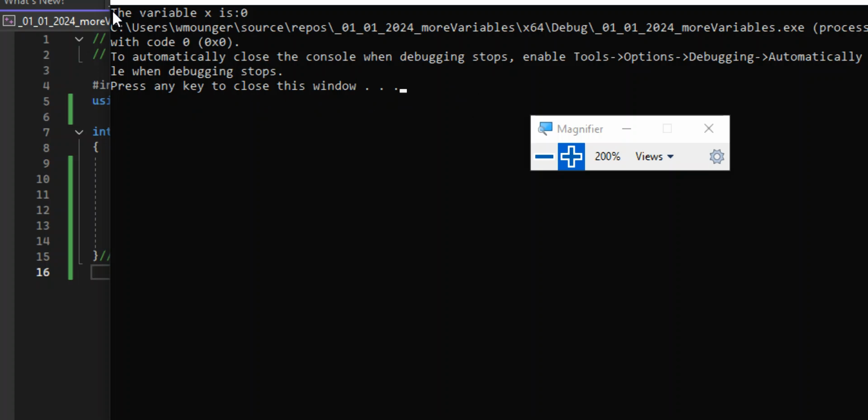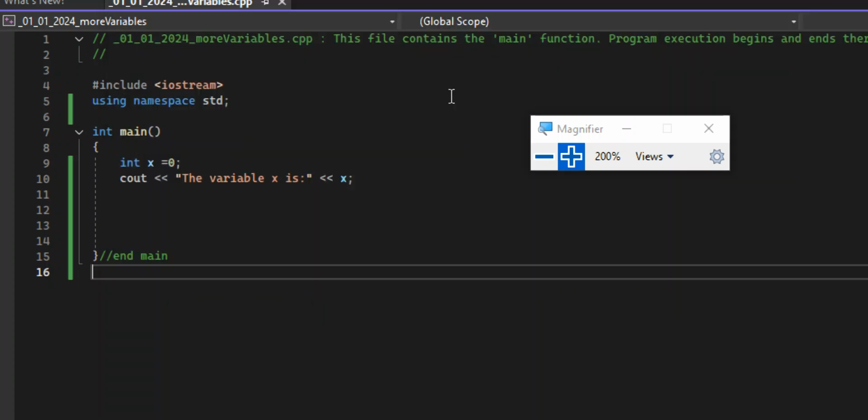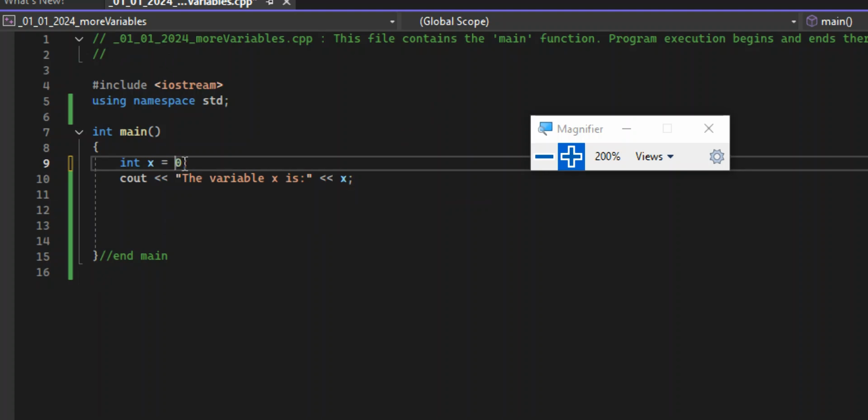The variable is 0. There it is, at the very top. So it worked. And I press enter, and it goes away. So as long as I've got it defined as something, then it's usually okay. Now you don't have to define it immediately, but I do have to define it before I actually use it for anything. And you can define multiple ones at once.